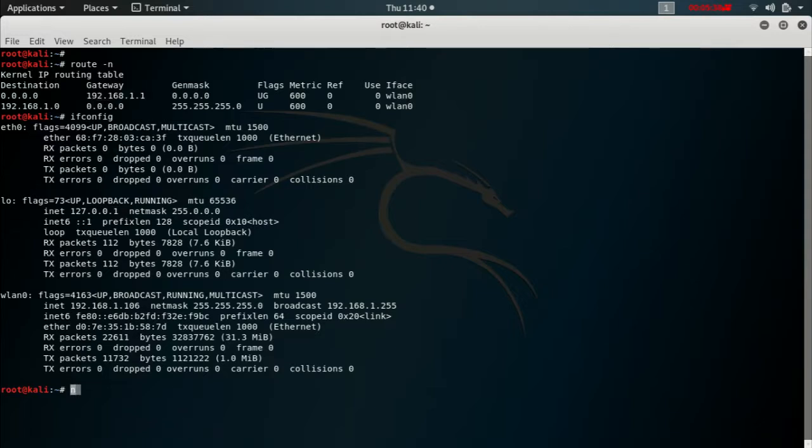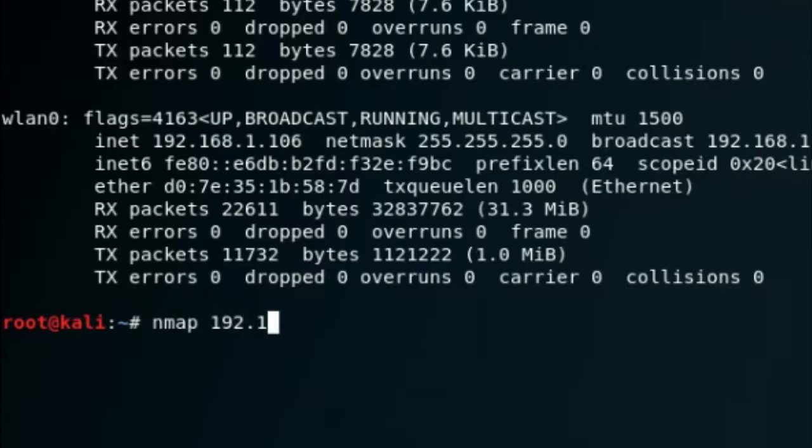Alright, so let's use NMAP on it. Now, you can use all these parameters and options, but you don't have to. You can just run nmap. If you're scanning your home network or something like that, where you're not in big danger, you can just run nmap and your gateway to scan your gateway. Or you can do 1.0, or pretty much any IP, and then just /24.